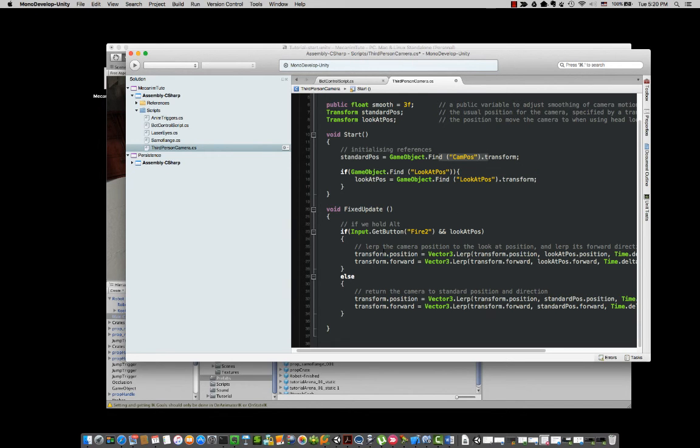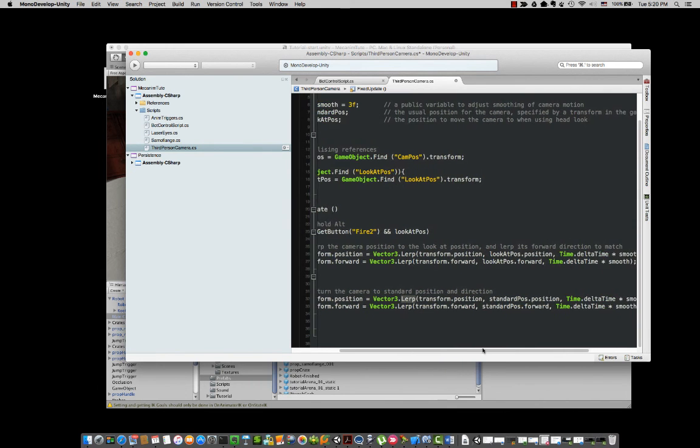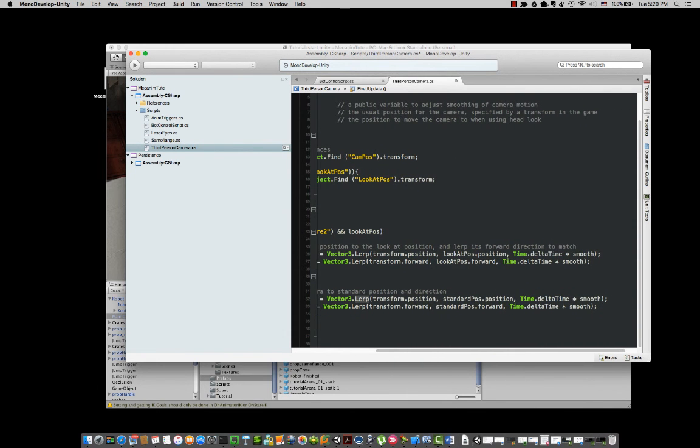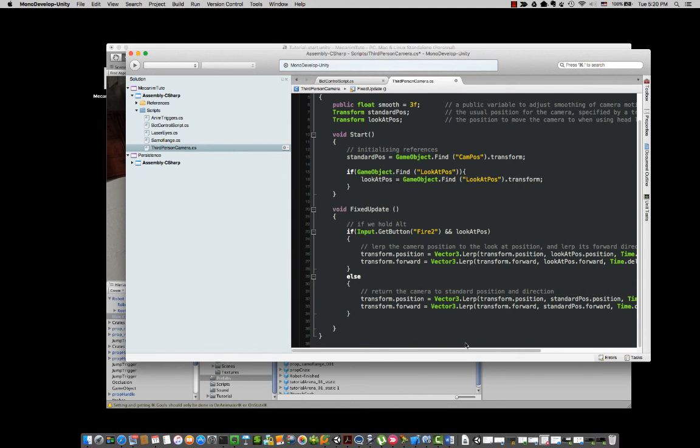And then we've got some nice math going on down here with respect to moving the camera smoothly. And so that's what this lerp does. The lerp actually changes the position of the camera. And it does that based on time.deltaTime, and that basically allows us to have smooth movement of the camera regardless of your frame rate. And then we've got a nice little smoothing factor in here as well that we can set in the editor.